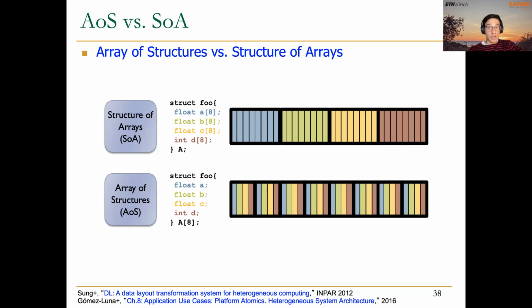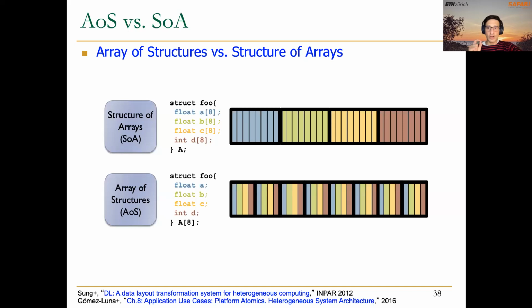Depending on the machine where we are using this array of structures or structure of arrays, we will have more or less efficient access to the memory. Imagine that we have a GPU, and inside the GPU we have multiple threads. These threads use the SPMD programming model, single program, multiple data. So all threads are executing exactly the same code.